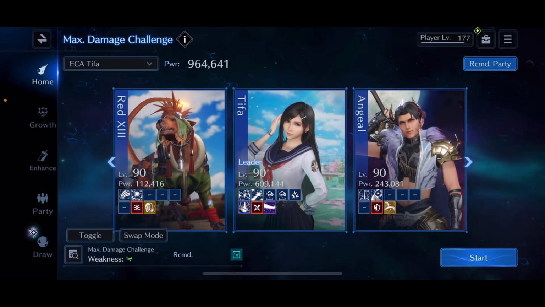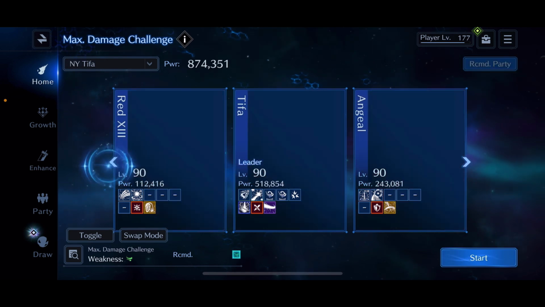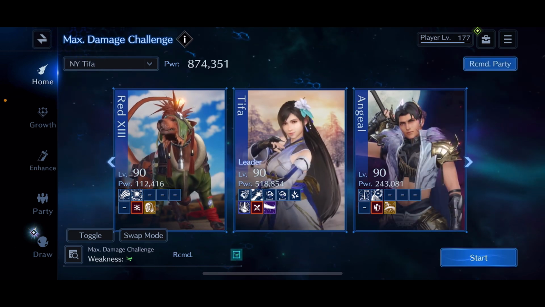Hey everyone, J-Ro here, back with another Final Fantasy VII Ever Crisis video, and today we are doing a damage comparison between our newest physical wind DPS in Tifa with her Ever Crisis Academy setup, but we will be comparing it to her older physical wind with the New Year's outfit and Motor Drive.